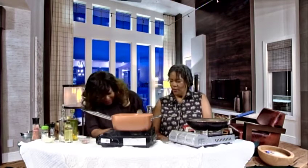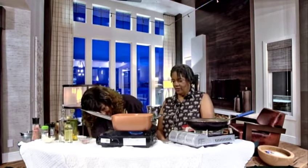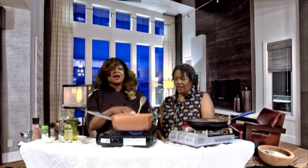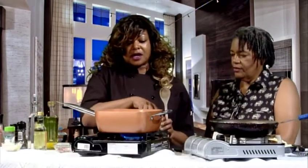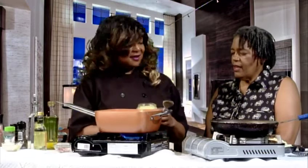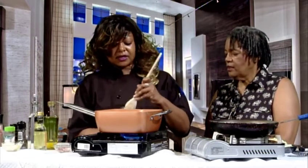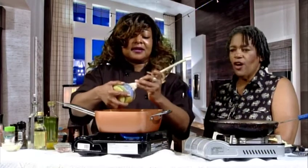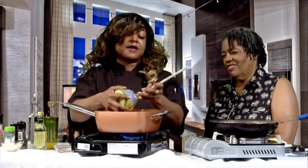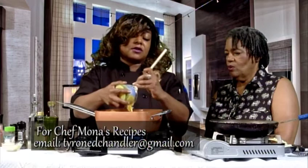All right, so what are we doing first? First of all, we are going to get our heat going. And first of all, we're going to make the sauce. We're going to make our scampi sauce. What is that? This here is butter. Actually, this is clarified butter, so it doesn't have all of that milk on it. It's just the actual fat content.